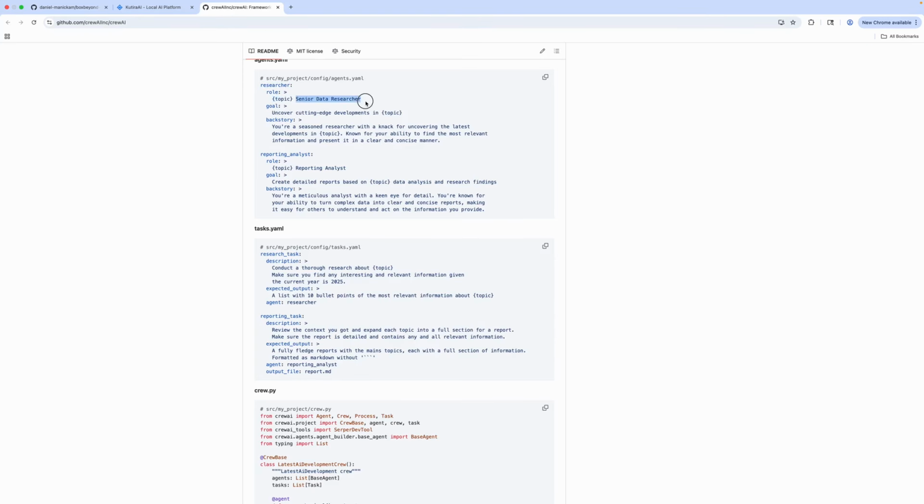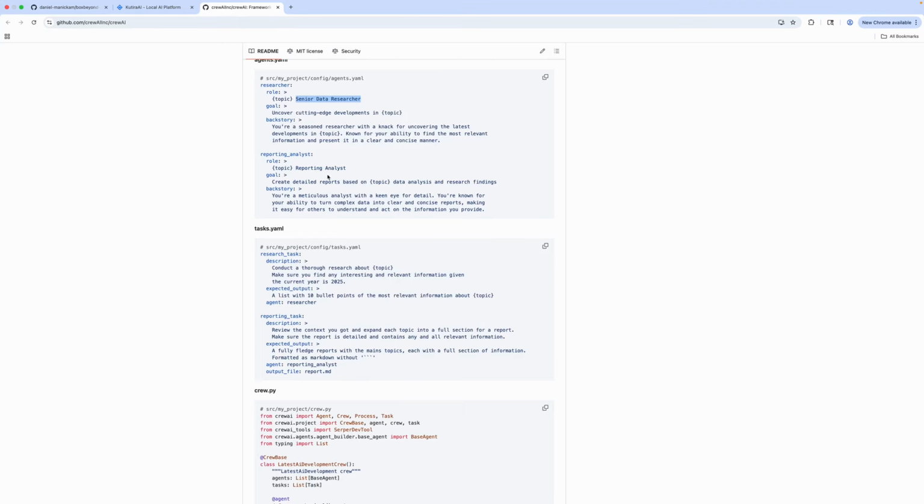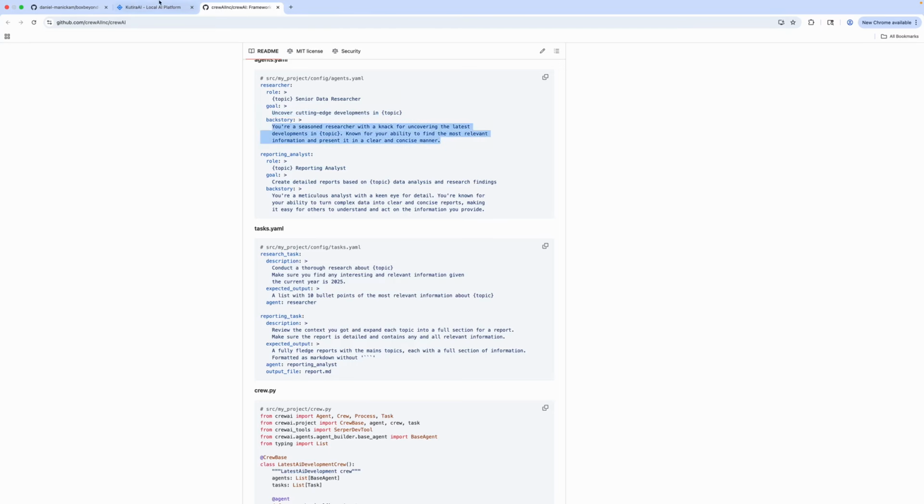It's saying senior data researcher. So let me click this. Topic is the input parameter. And then after that, I'll say it as a senior data researcher. And then uncovering the cutting-edge developments in the goal, uncovering topic, this backstory.